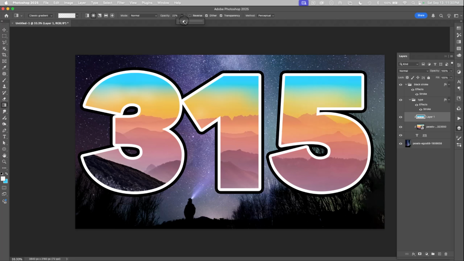I'm going to increase my, I don't know if I want to do that. We're kind of losing that, so let's leave the white. Okay, I'd like to add some more kind of mountains, or maybe even some paint. Let's add some paint and do an effect on the paint.